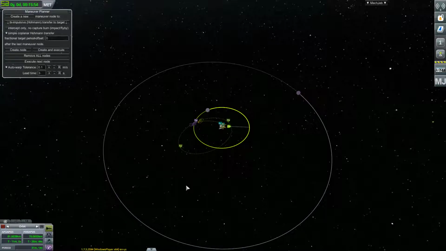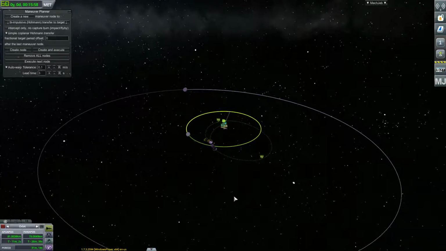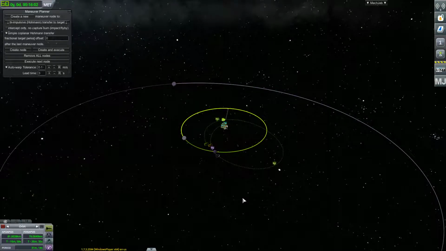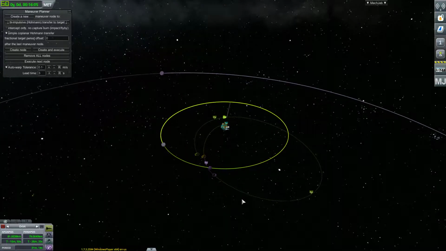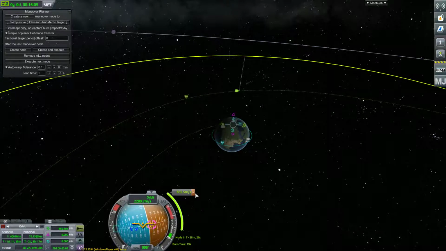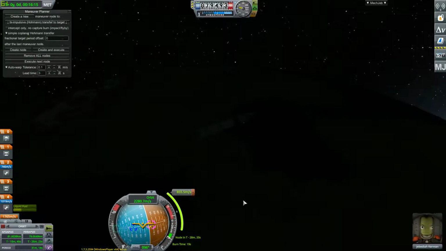Holy cow. Woohoo. Oh, it looks pretty good. Actually, creating a node is a good idea, because you can go and check how much fuel you'll need. 855, and I've got over 1700. Heaps.